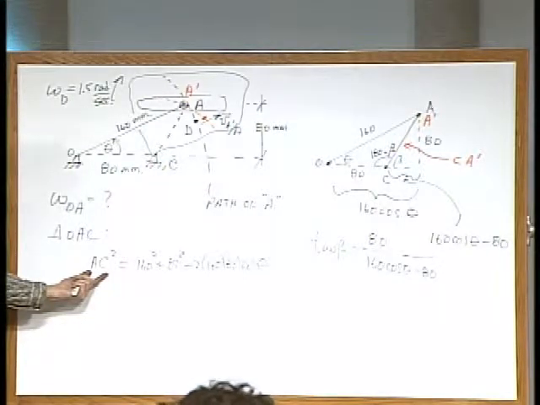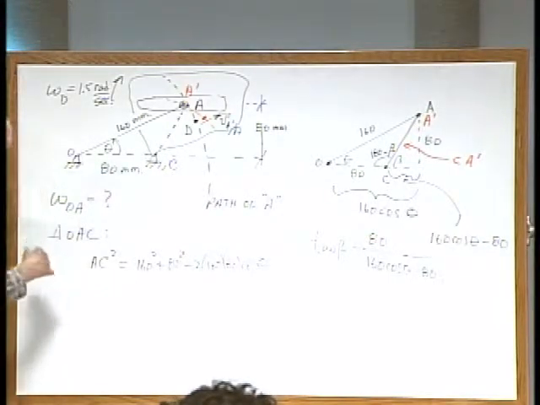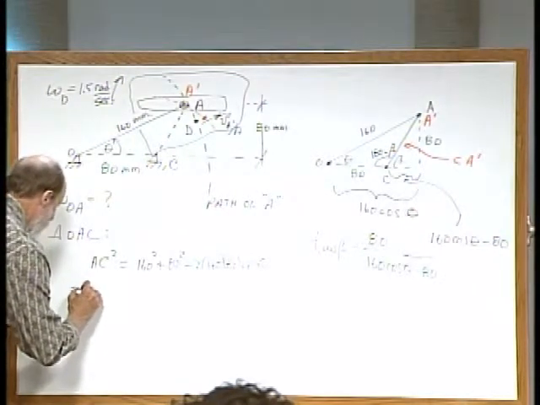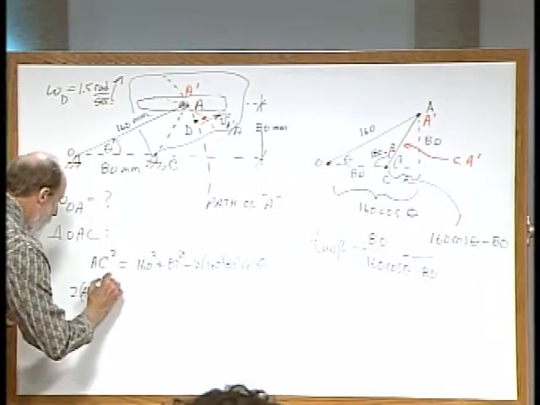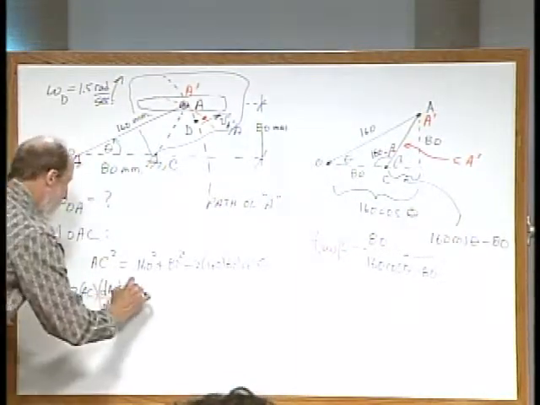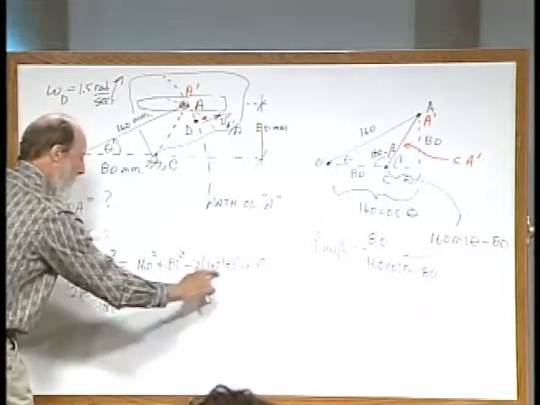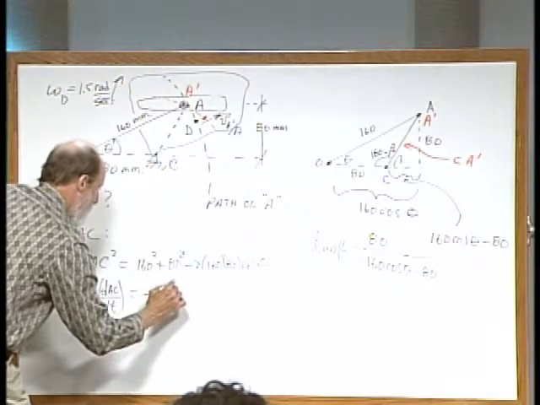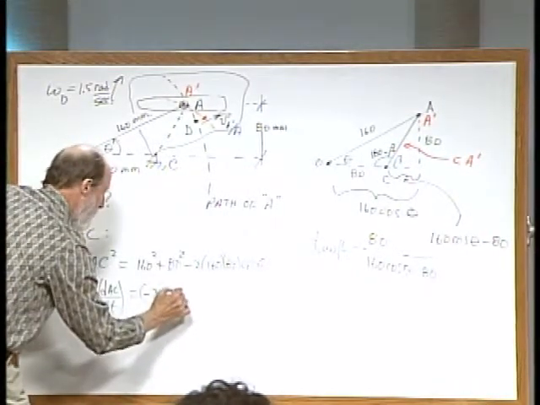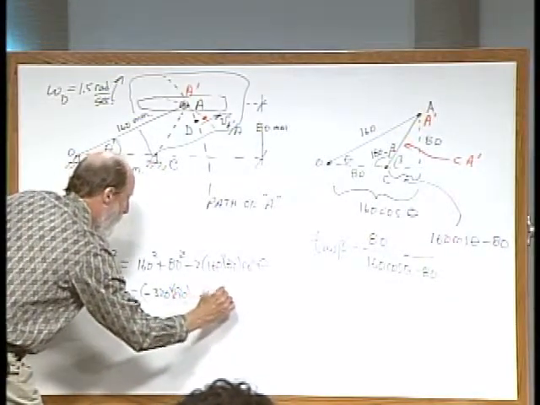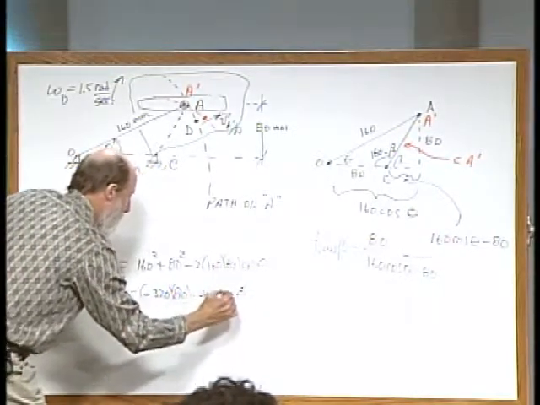If we differentiated this with respect to time, we're not going to be needing that in this problem. I don't believe we'll use it. But what we would have is twice AC's length times the time derivative of AC with respect to t, and that's going to be equal to your negative 320 times negative sine theta, theta dot.